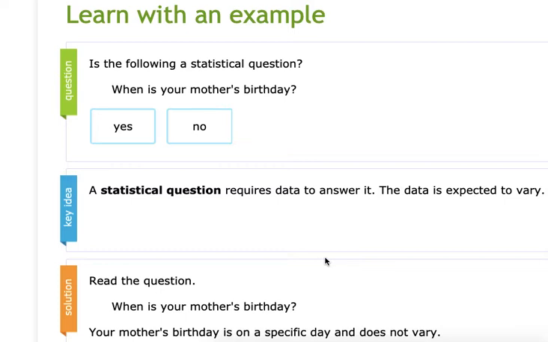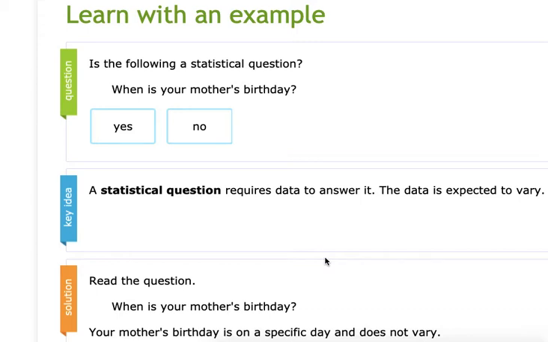So an example of a statistical one would be maybe, how old, in general, is a 6th grader's mother? So something like that, even though we don't know if we'd want to ask your mothers how old they are, that could be one where you would have to collect data, because every one of you would have mothers of varying different ages. And so we would have variable ages at that. So that's one that would be different.